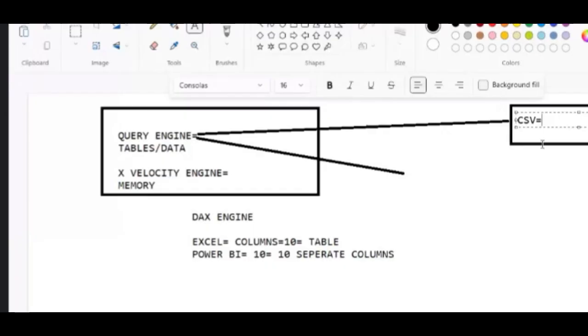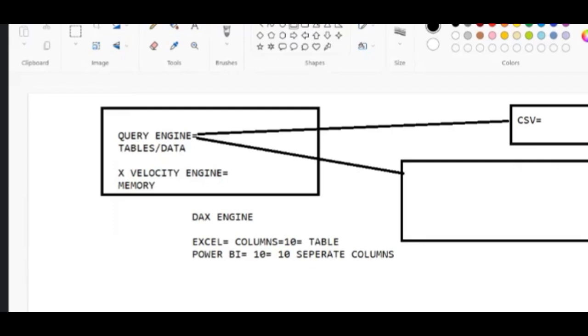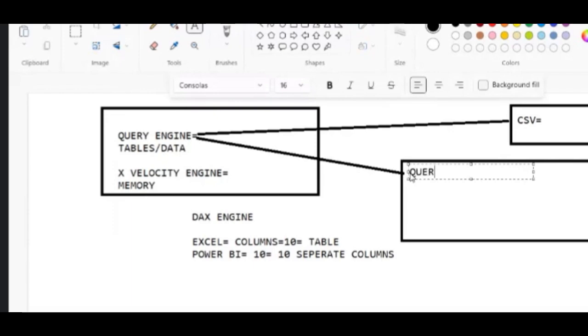So once you connect to the CSV file, whatever the data is there, the query engine will convert that into one query. One query means one table. One query is equal to one table. This you need to remember, because in Power BI it is all a game of vocabulary. If you convert the English into your native language or simple language, then learning Power BI is very easy. So query means table. In Power BI language, one query is one table.